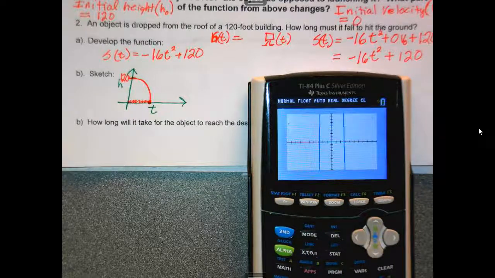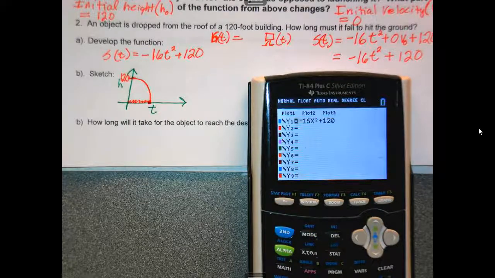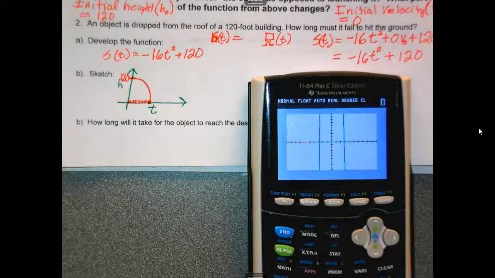Hey, go to graph it. I get this goofy thing. I put negative 16x squared plus 120 into my y equals button. Remember, we're graphing a parabola, right? It's a quadratic function. Did you get this? Yeah, when you go to graph it, you get this goofy thing. You get two lines. That's because I showed 7th hour how to do this, and they probably left it in your calculator.